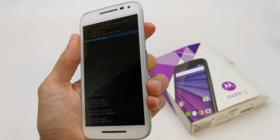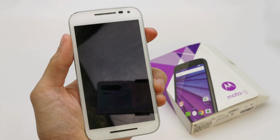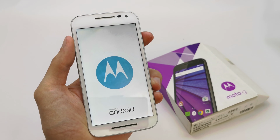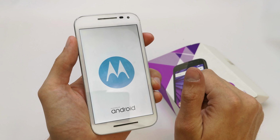and that's all. Now reboot system now by power, and now the phone is gonna start with brand new software without any password and with a new fresh firmware.